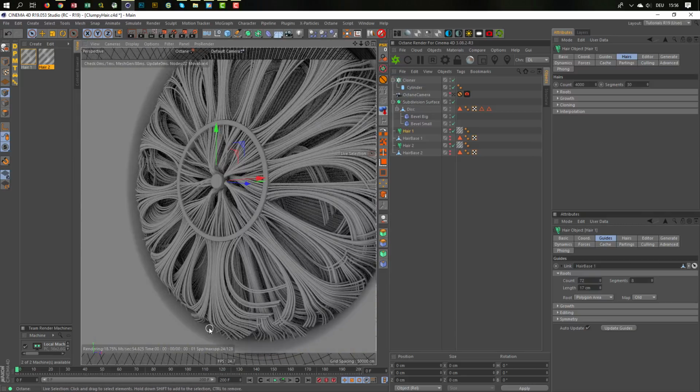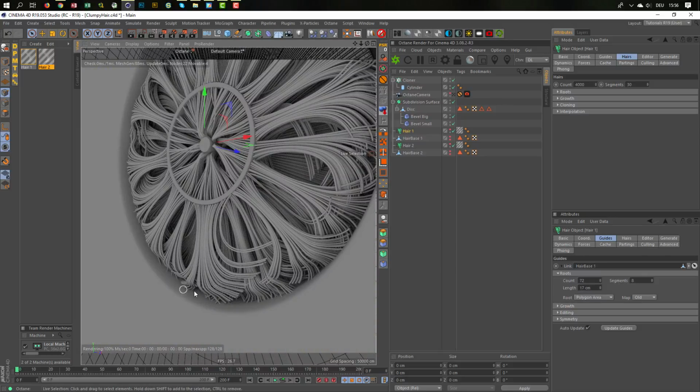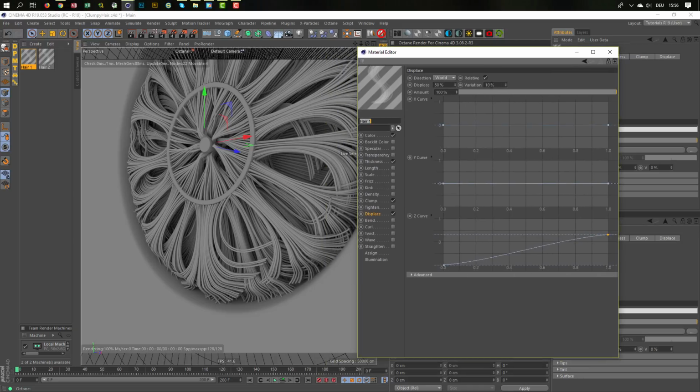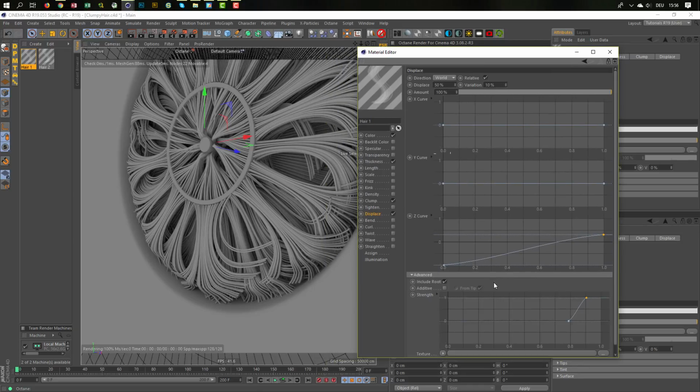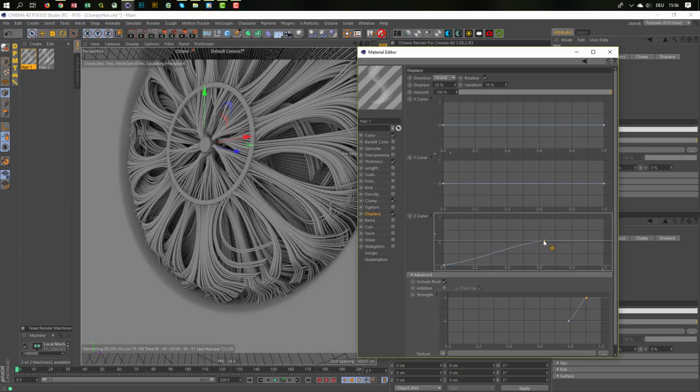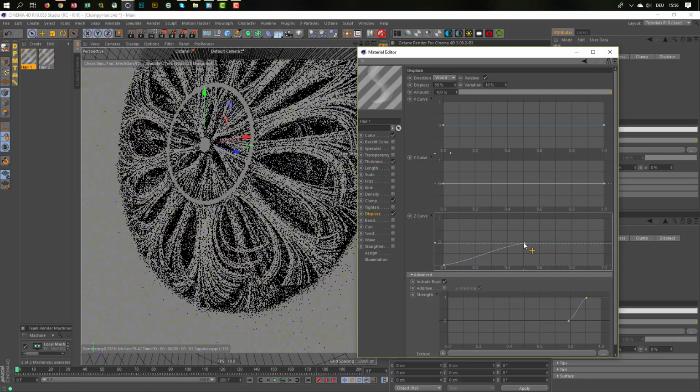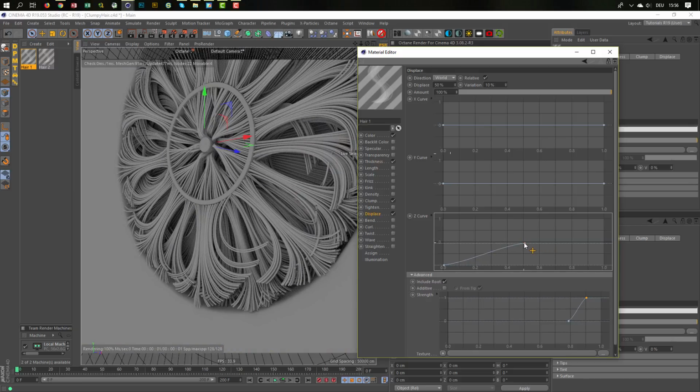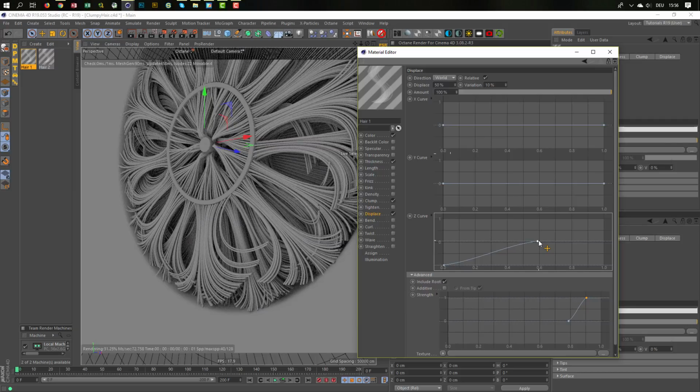Could play maybe with the displacer and bring this up again with the displacer. Why not? We have a little time. Let's try it. Let's see curves though. Okay.